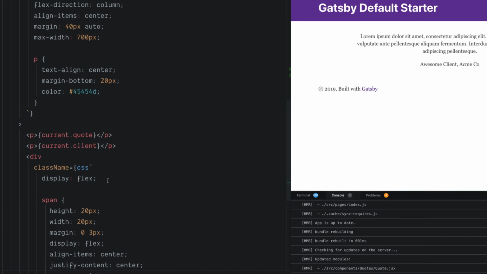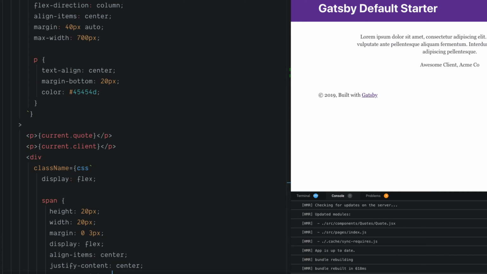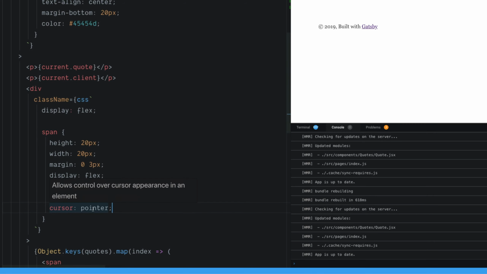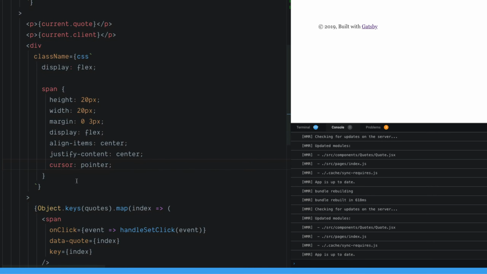You can see, again, nothing has changed because what we're going to be using is the before pseudo class in order to actually create the circles within this span. So this span is kind of just acting as a container that's 20 by 20 pixels. We're then using display flex in order to center that here on this square that we just created. And once we hover over this span, we're going to get a pointer indicating that we can click this item in order to change it or have something happen, which in this case is change it to a different quote.